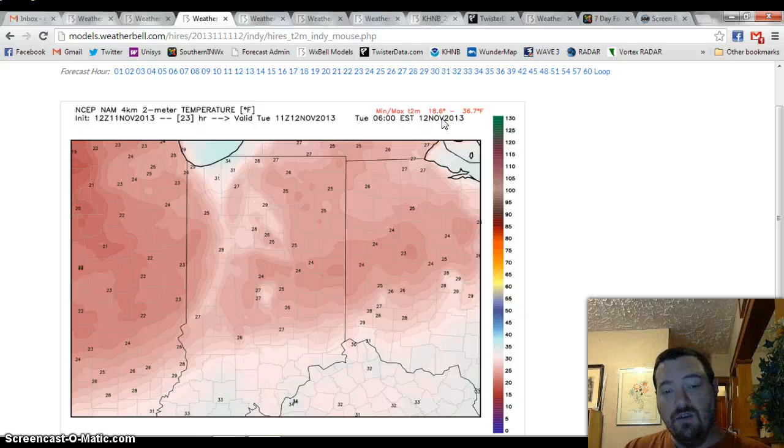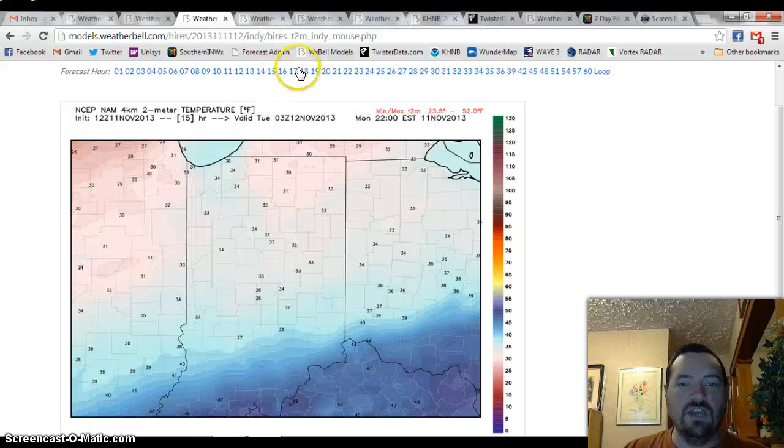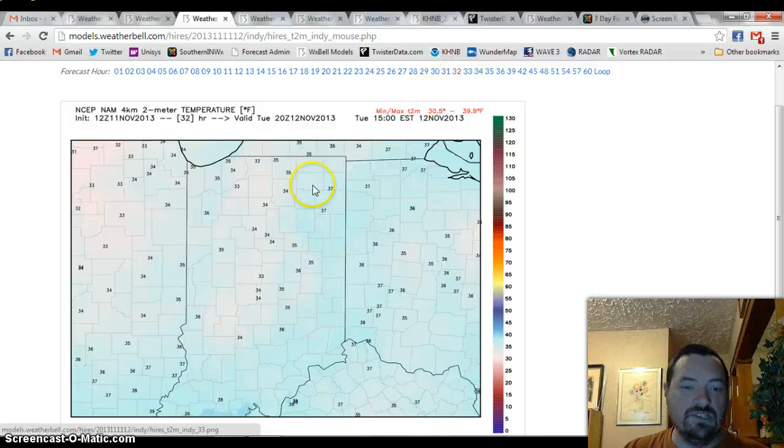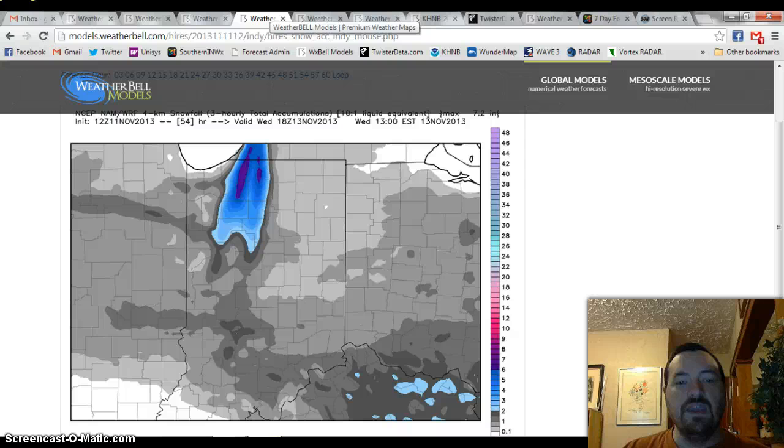Now, the other thing going in the favor of snow is that surface temperatures on the ground can oftentimes cool faster than the air. So in particular, grassy areas and areas that are a little bit elevated, get the wind to them more, they may drop lower than that 36 that we see at kind of the time frame that we're looking to start some of this. So I do think we'll see a little bit of accumulation, but I don't think this is going to be a major event. And then as we go forward in time a little bit more to tomorrow afternoon, I just want to show you that we do warm up a little bit so that we go up to around 38 or so tomorrow afternoon. So pretty much anything that does come down, which again isn't going to be much, is not going to stick.